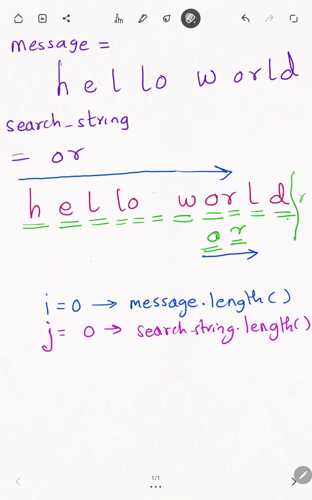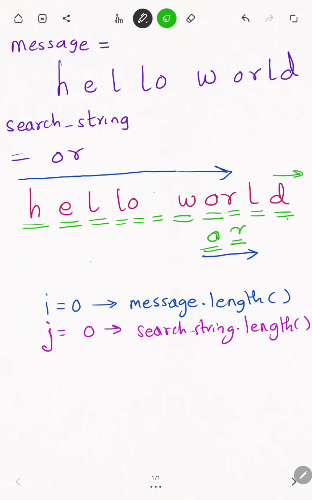So we can stop over here. The important point is it will be an invalid operation. We cannot go beyond the length of the original message string.